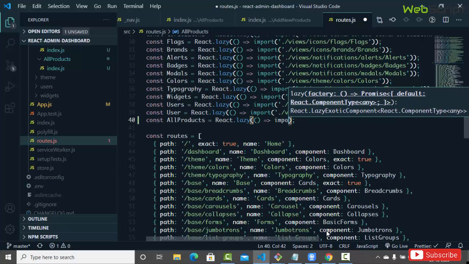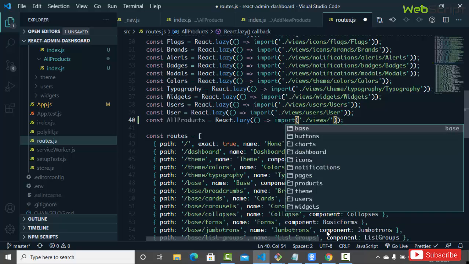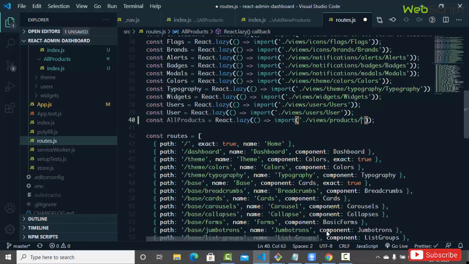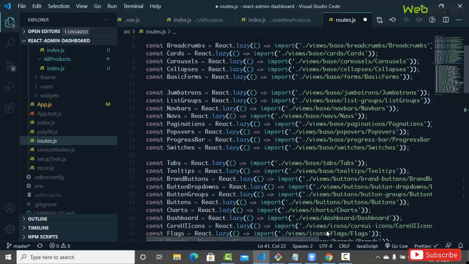Now use the import function. Import is available as a function also in JavaScript, and here we'll use views. Inside views we are going to have a folder products. Inside products we have a file all products, right? So this is our first component. Now also include the next one, add new products. This is included.